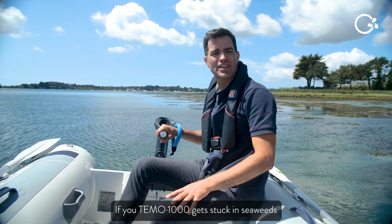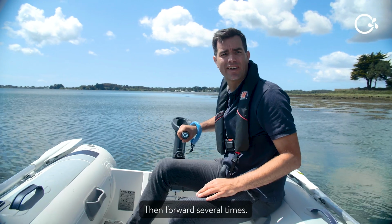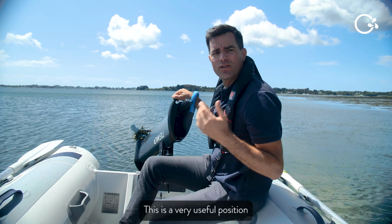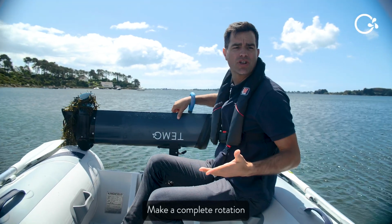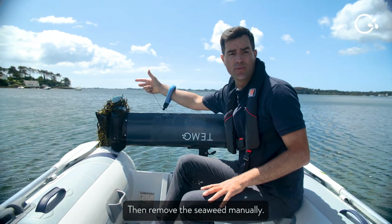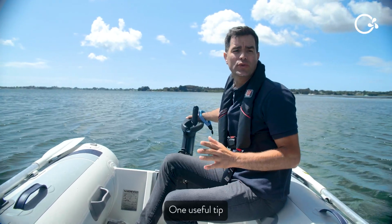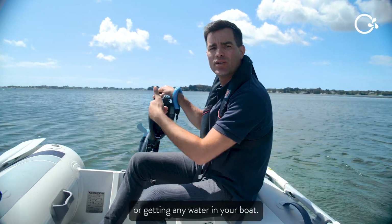If your TEMO 1000 gets stuck in seaweed, first try going astern, then forward several times. If that doesn't solve the problem, put the motor in the slick position. This is a very useful position if you want to sail without drag. Make a complete rotation with the motor bracket, taking care to remove the magnetic key before putting your hands near the propeller. Then remove the seaweed manually. It's important to check regularly that there is no buildup of algae around the propeller, as this can affect the motor performance. One useful tip: when you lift your motor, allow the water inside to drain out to avoid getting wet or getting any water in your boat.